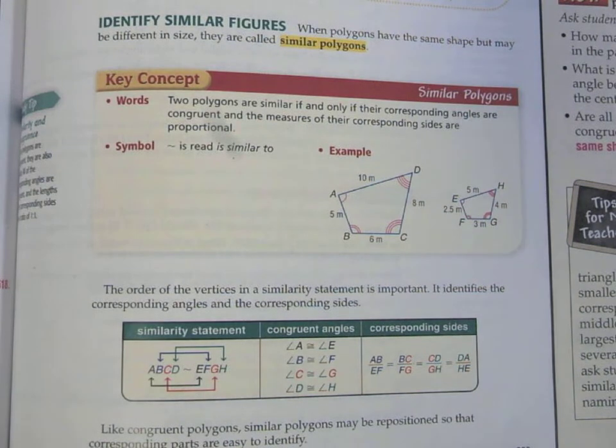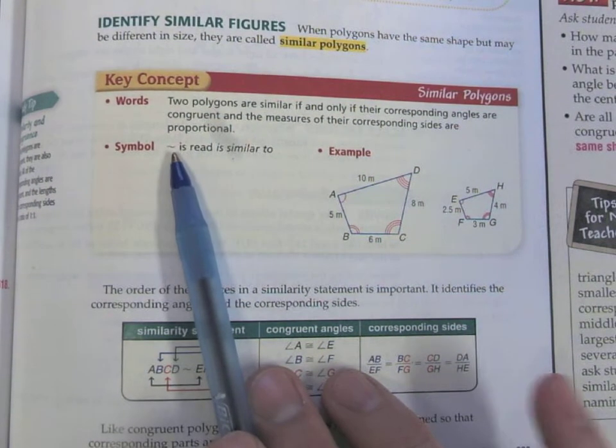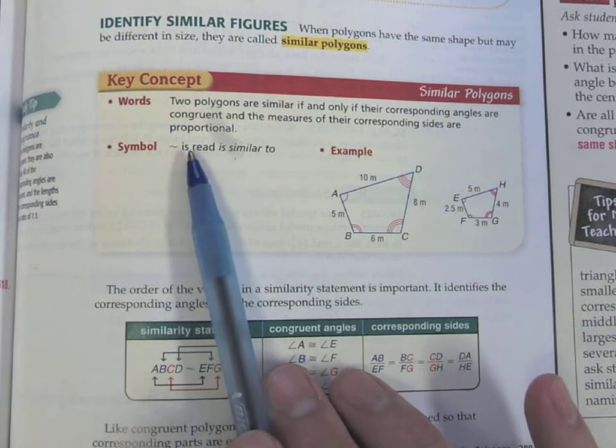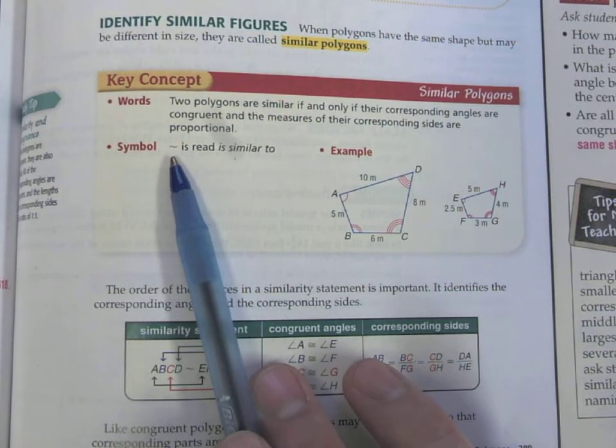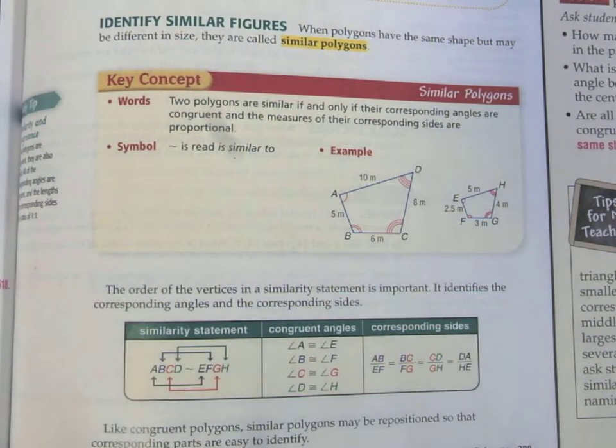So last week we talked about congruent statements, and we spent a little bit of time on there, because I knew we were going to talk about similarity. So here's your similarity symbol. It's like the top of the congruence. It's called a tilde. It's a little kind of swooshy shape. It looks like a congruent symbol, except it doesn't have the equals under it. Okay, so you say similar to.